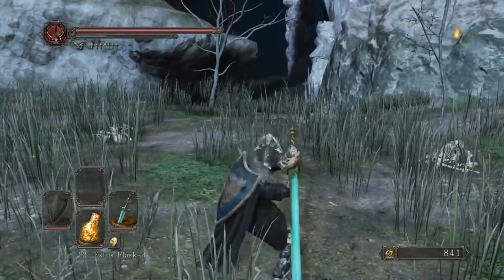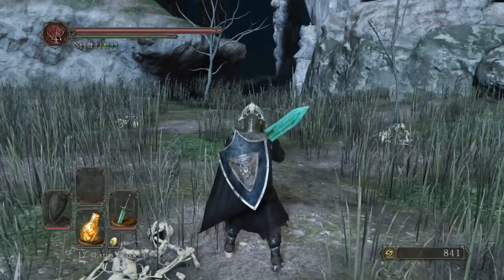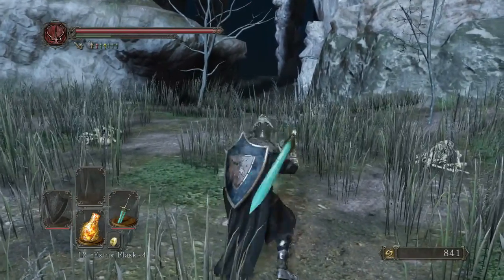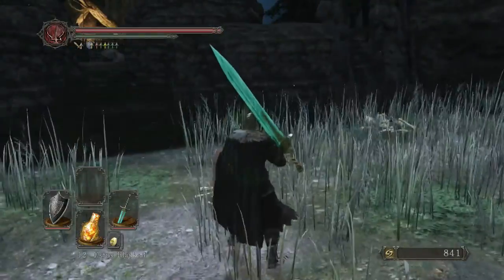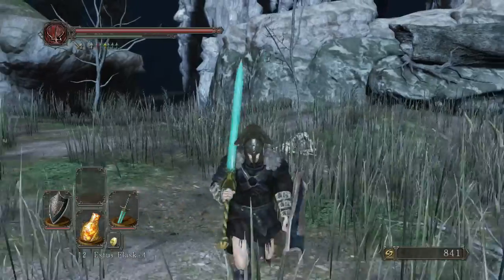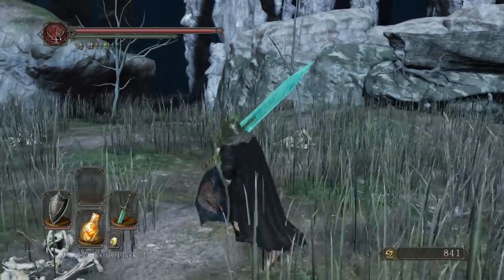Now you want to keep this in mind because if you're in tight corridors, you definitely want to go ahead and two-hand this weapon, so that way you don't really bump into anything. And if you're in a more open environment like this, you definitely want to try to do the one-handed attacks. All in all, it's really up to you what you want to do.